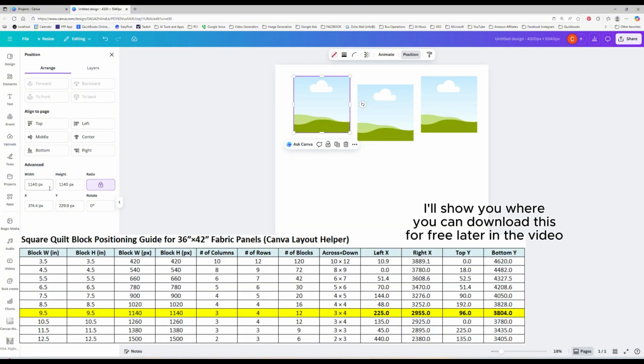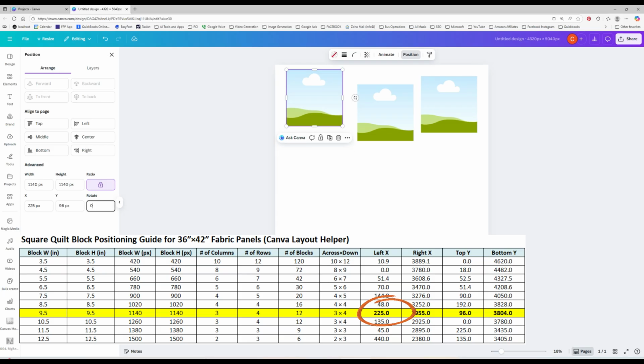For our 9.5-inch block, it tells us that our X coordinate for our upper block should be 225 pixels, and our Y coordinate should be 96. That means we should be 225 pixels in from the left side, and 96 pixels down from the top. And we'll enter those right here.